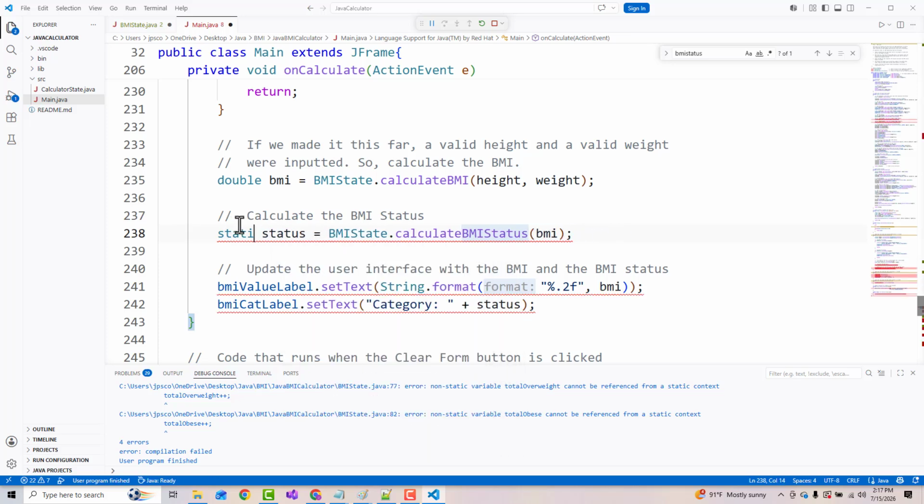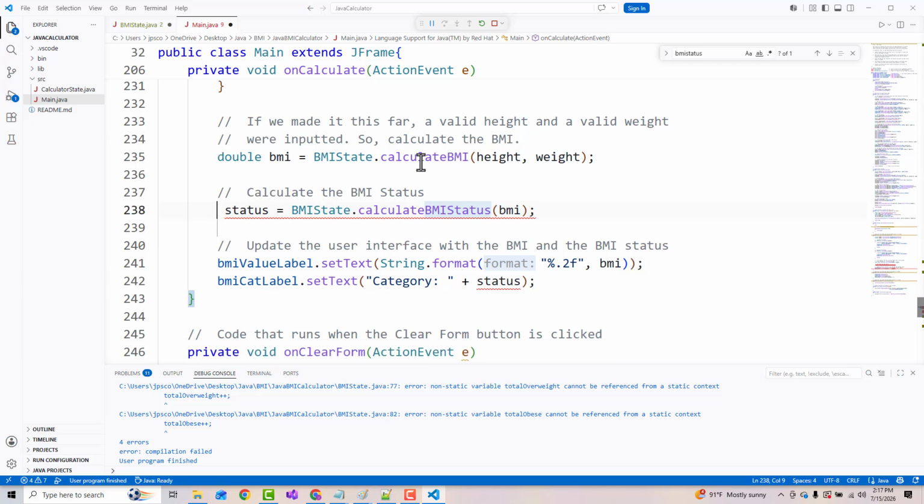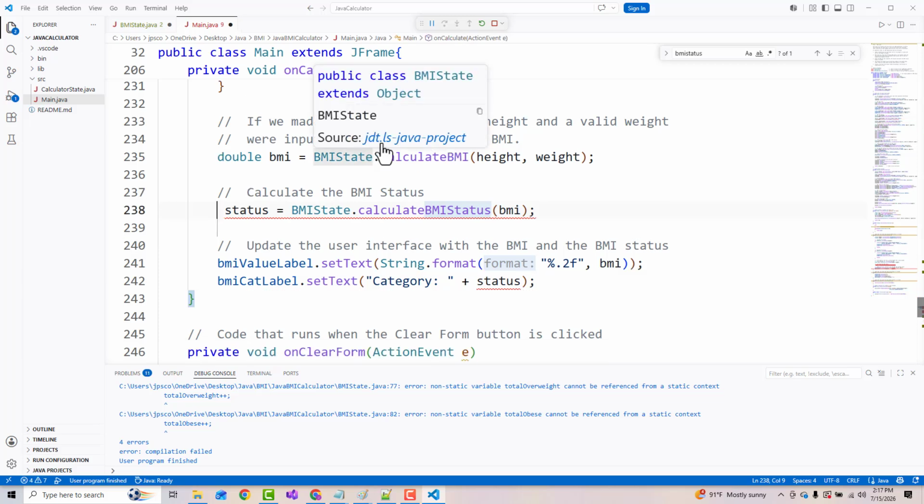Oh my goodness. Sorry, I haven't debugged in a while. I'm trying to figure out what the problem is.